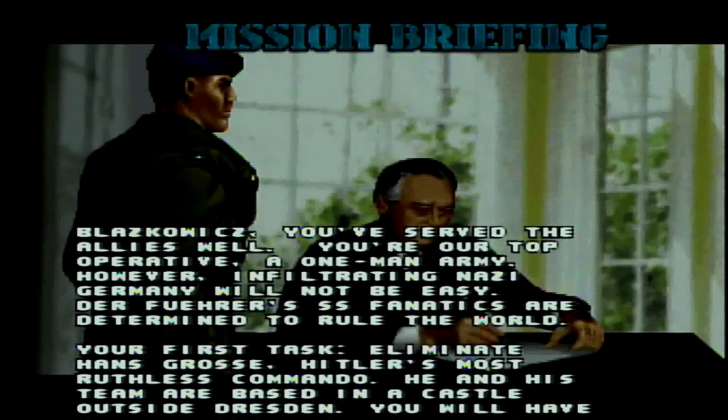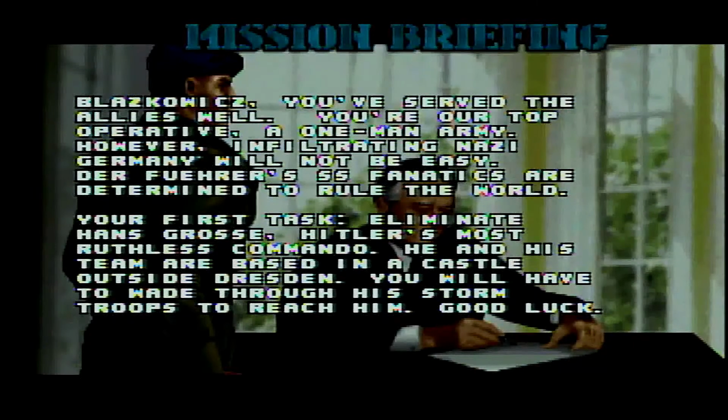Anyway, Blazkowicz, you've served the Allies well. You're our top operative, a one-man army. However, infiltrating Nazi Germany will not be easy. Der Fuhrer's SS fanatics are determined to rule the world. Your first task, eliminate Hans Gross, Hitler's most ruthless commando. He and his team are based in a castle outside of Dresden. You will have to wade through his stormtroopers to reach him. Good luck.